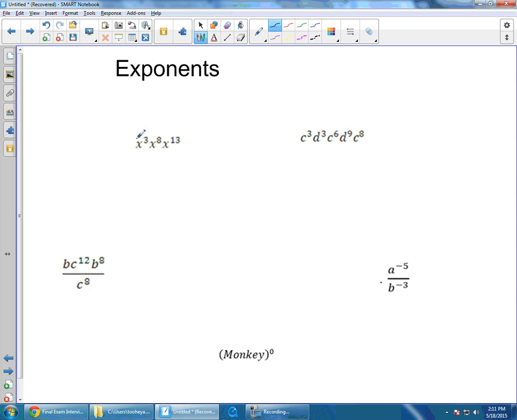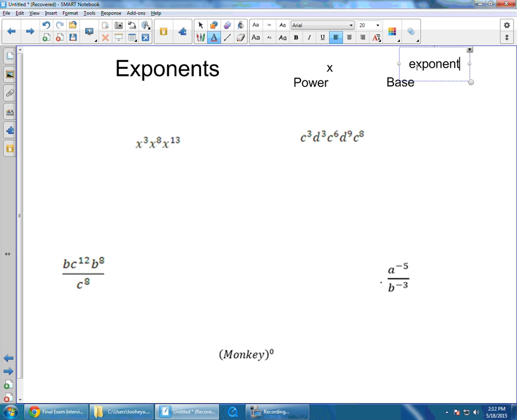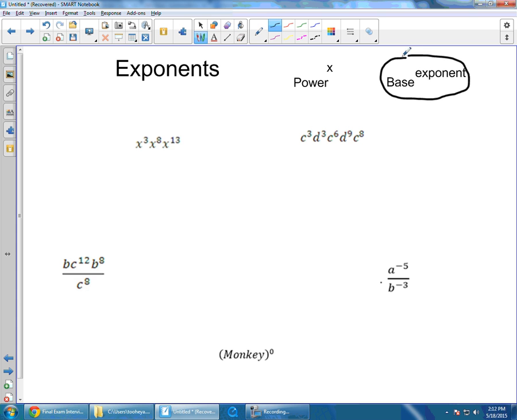Here with exponents, whenever we multiply powers with like bases, we add the exponents. Now, what's a power? A power is the kind of larger base number. Okay, so that's a power. Power is any exponent, something to the x power. We have a base, and then we have an exponent. The power is the whole concept. The base is the number that's bigger. The exponent is the top right of it. The whole thing, this whole idea, is called a power.